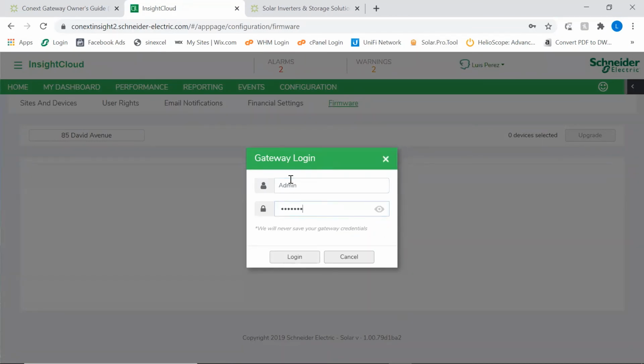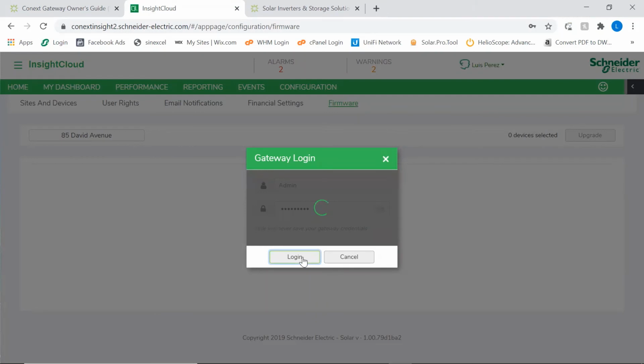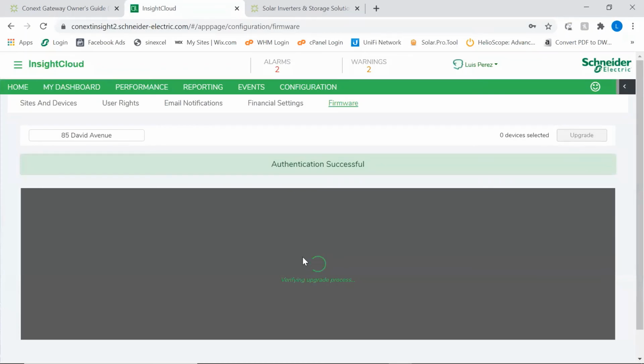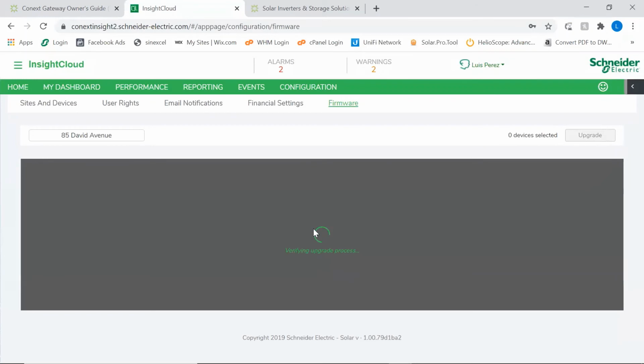Again, it's asking us for the local gateway password to the admin account, because firmware update is quite a delicate process. You can see authentication is successful, so now I have access to the firmware verification process. Now the InsightCloud is going to run through the versions of software on the devices connected to the gateway.